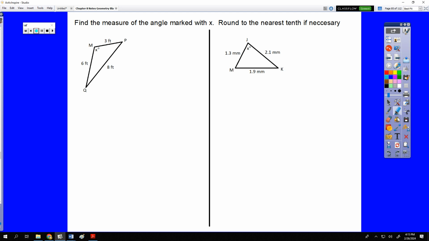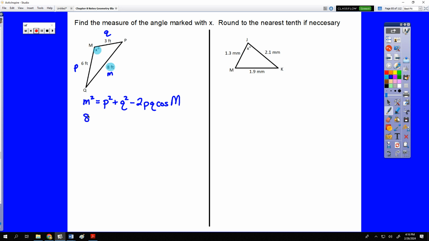So again, when we're setting up the law of cosines, we're always looking to see which angle we are working with. Whichever angle we are working with, the side opposite that angle, which in this case would be the 8, would be by itself, because we always name the side lengths the lowercase versions of their opposite angles. So our equation would be little m squared equals little p squared plus little q squared minus 2 times p times q times the cosine of angle m. Now again, you don't really even need to write that equation when you're doing it on your own, but this is how the setup works.